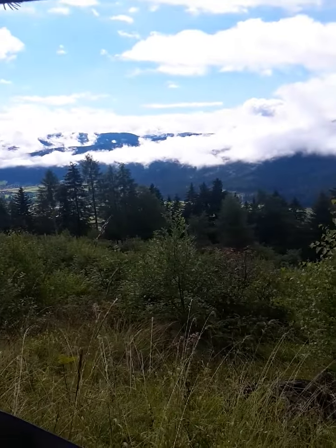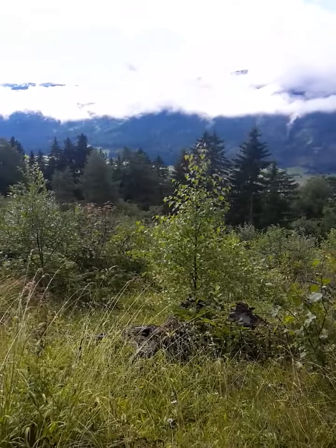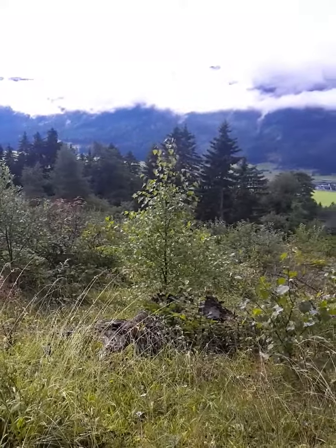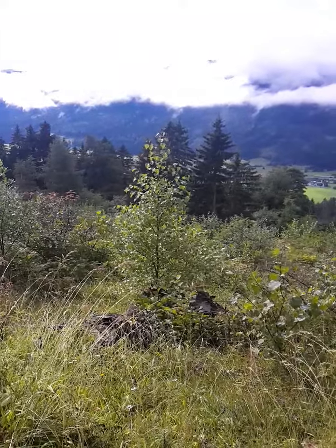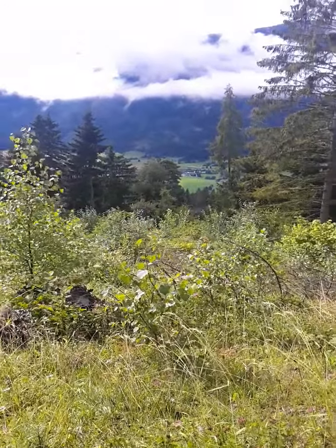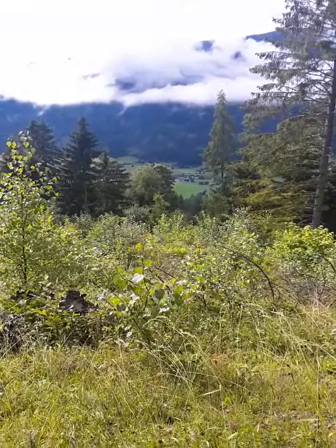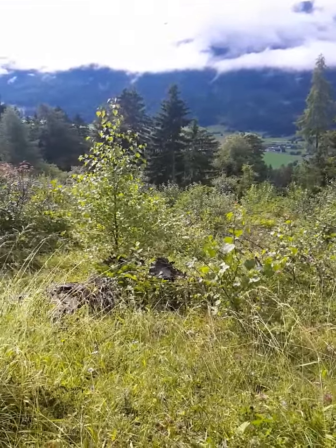The day is cloudy. Up until maybe half an hour ago we had rain — constant rain throughout the night and also yesterday evening. So it's wet, it's getting a bit warmer now, temperatures rising, maybe around 15 to 16 degrees. So in a sunny patch where I am right now, it's very good, very nice.